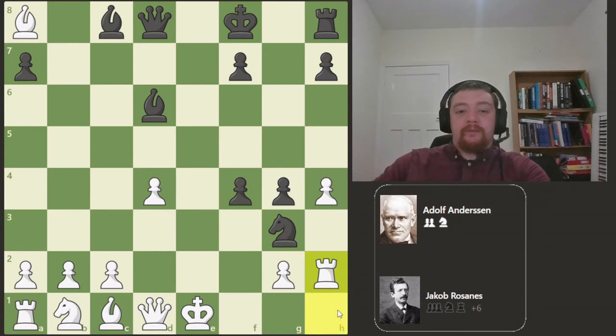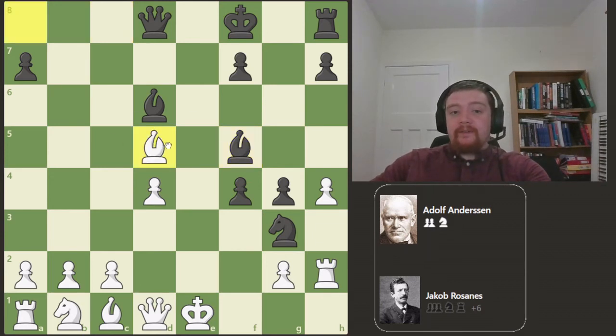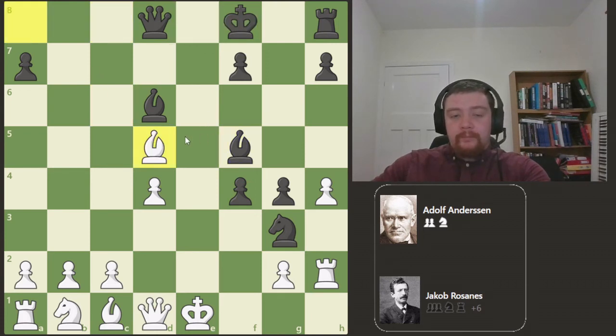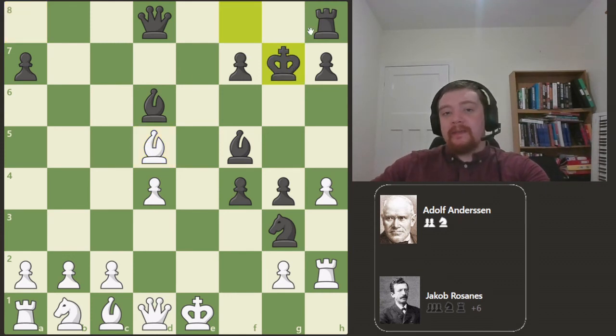So Rosanes plays rook h2, defending a rook, bishop a5, developing the bishop, and bishop d5. Reti writes that bishop c6 would have been a better move by Rosanes because it would defend this e8 square, stopping black from ever getting a piece onto it. But Rosanes plays bishop d5 and king g7, exclamation mark, making way for the rook.